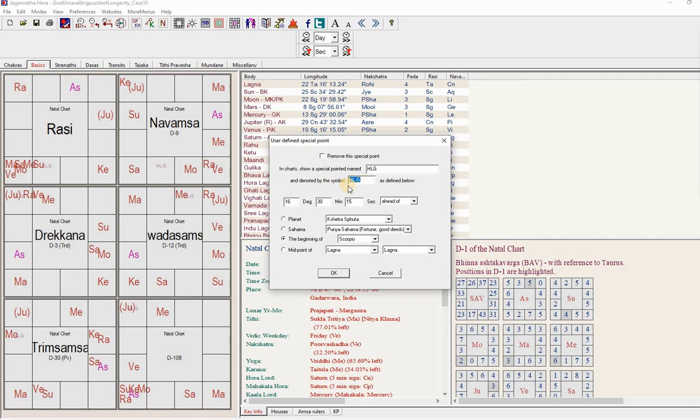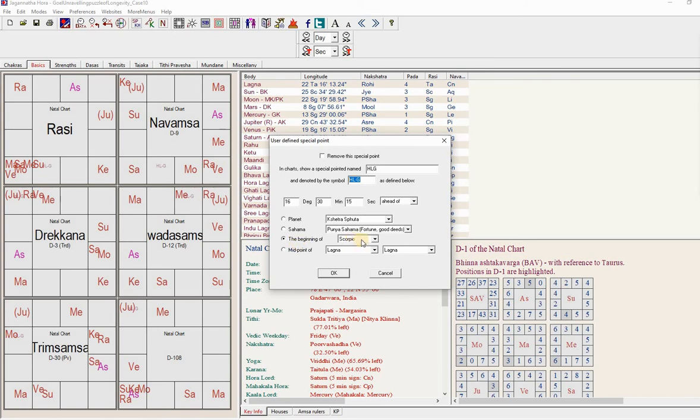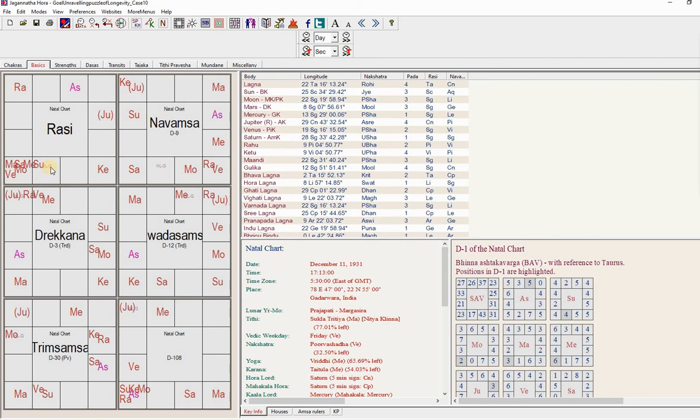Also you give some symbol, and then you put the 16 degrees 30 minutes 15 seconds that you calculated here ahead of Scorpio, so from the beginning of Scorpio, and then choose OK here, and it will put the HLG, the Hora Lagna Goelji of this chart here. And also it reproduces that placement in all the other charts. So here in Dwadasamsa, it is in Rishabha. So all that is put in.